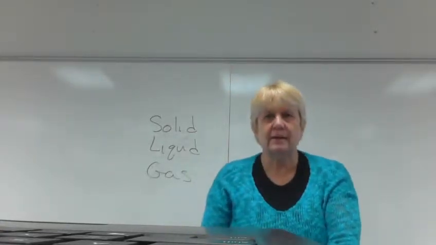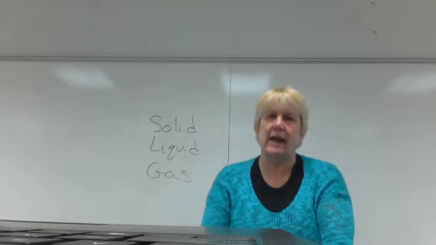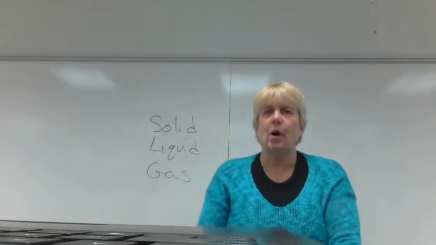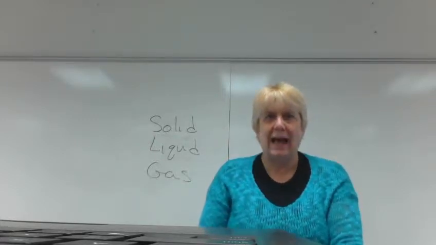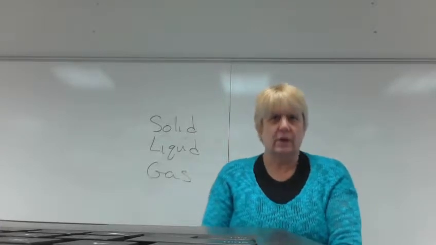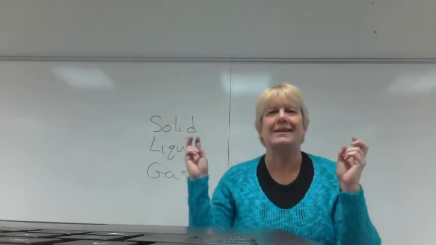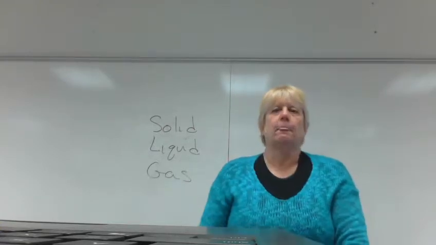There are three main states of matter: solid, liquid, and gas. There's also something called plasma. Plasma is like a liquid or a gas, it's just that some of the electrons have been ripped off. You see that, for example, in a so-called neon sign. Don't put any more effort into thinking about it than that.